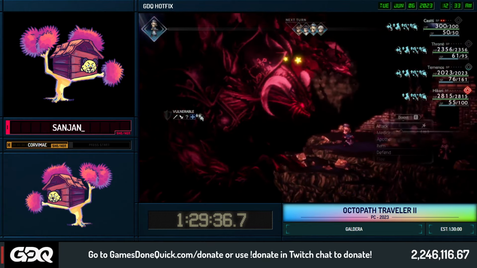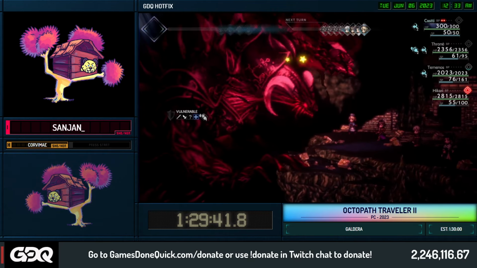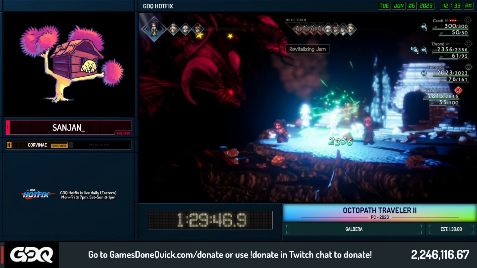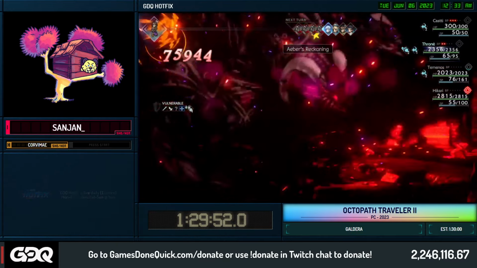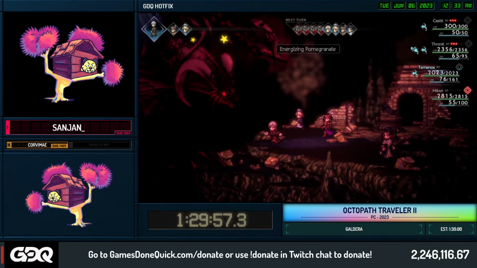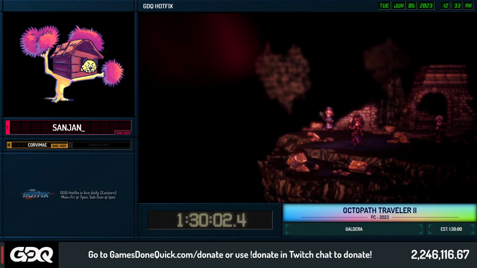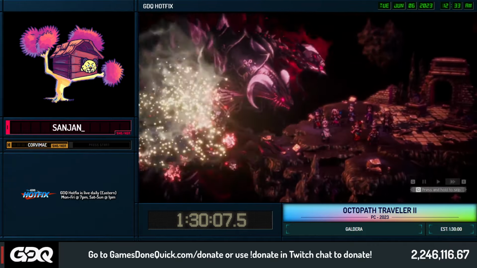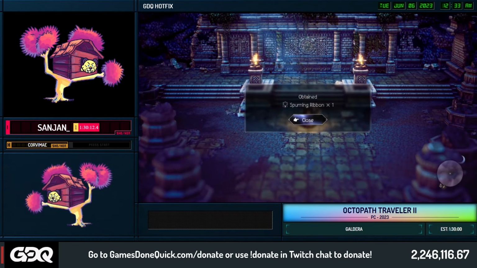Because this is a 4-turn fight, we actually need to do a little bit more here. So we're gonna give Throne some strength. Also, Galdera has like 250k HP here, but you're gonna say goodbye to his HP, just like that. Time's coming up very soon, when the Spurring Ribbon text comes up. So, pretty soon here. And right about time.